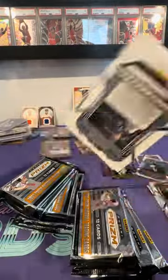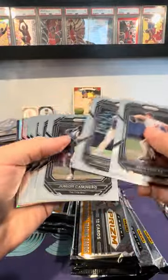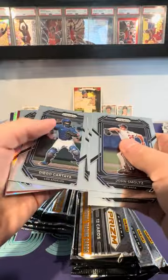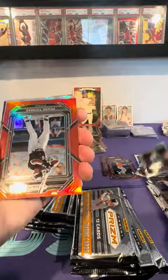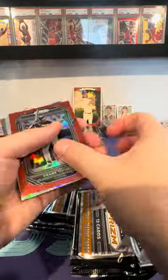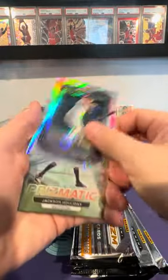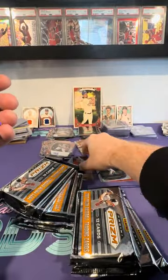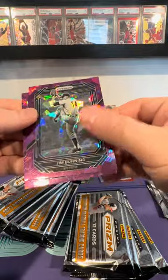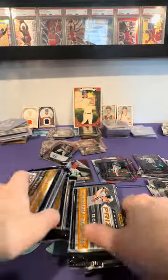Brett doesn't like baseball but Brett likes this product because it's prism. Ben, Diego Kartaya, Hal Newhouser. Silver prism Frank Thomas red — I think these are numbered. This is going to be out of 199, very nice. Connor Prielipp is a prospect. We have a prismatic of Jackson Holiday, which is actually a very very nice card. Then we have Jim Bunning and Gavin Stone — a little bit of old stuff and a little bit of new stuff.